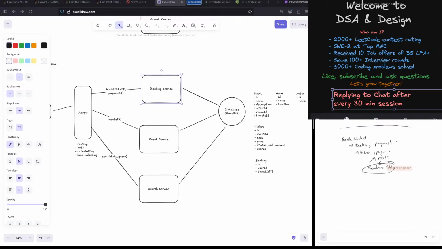And then the other approach could be that we mark this ticket as reserved, and then we have a cron job. What the cron job could do is check the TTL of this ticket, based on when it was marked reserved, right? Then for all the tickets whose time is over, you can automatically mark it booked or available based on whether the user was able to pay.